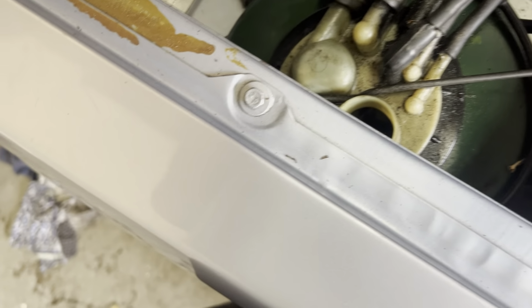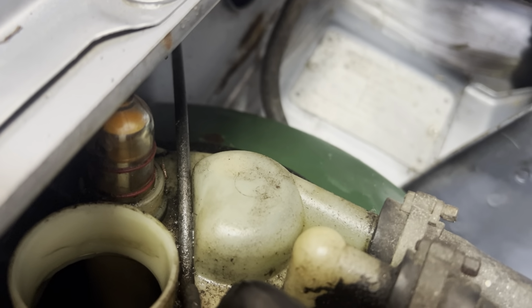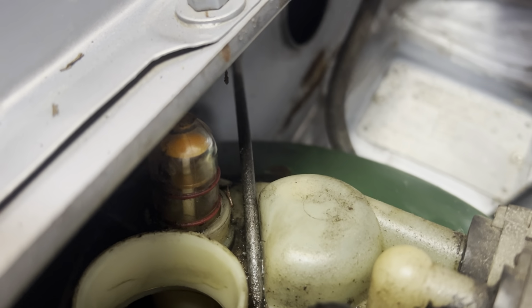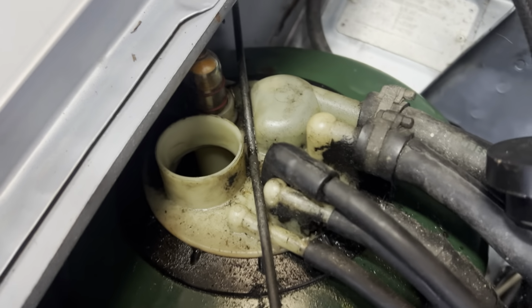LHM fluid now, because we are no longer leaking, I can fill this up. This is your level gauge there. Still don't know 100% how to use it, so I'm just going to fill it up for the time being. I'll get my Haynes manual out later and have a good look. But yeah, let's get some fluid in there. Bit awkward to pour in, to be fair, but it'll be alright.